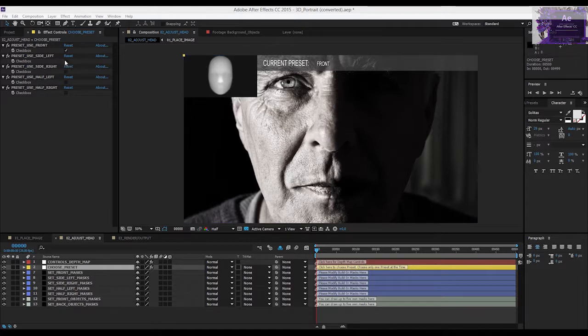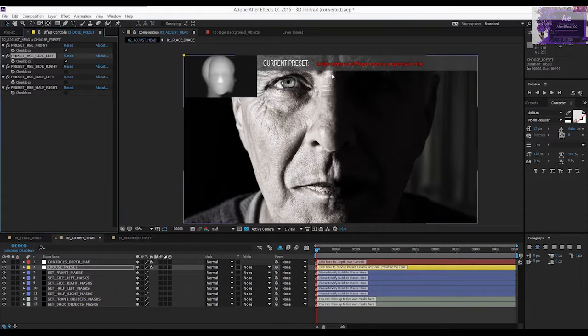In case we had a picture that was shot from the side, let's say from the side left, I would use the preset use side left checkbox and enable it. And now your info box says, oh no, multiple presets active, please choose only one preset at a time. So we have to not only enable the use side left, but we have to disable the use front as well, which gives you a white text color, which basically says, okay, now everything's fine, you're using the side left preset.